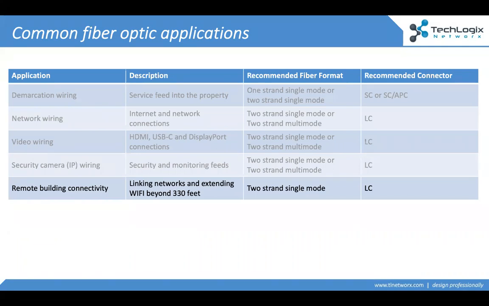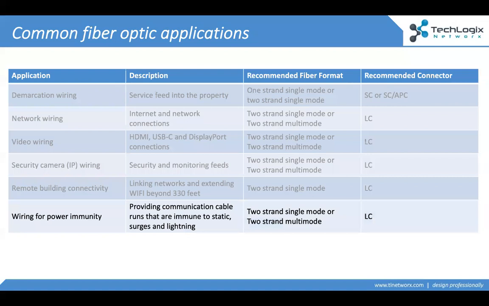Remote building connectivity. Yeah, it's not necessarily a traditional pre-wire type application, in that when we talk about true pre-wiring, we're usually talking about, hey, I'm gonna wire the house, the apartment, whatever it may be. But hey, if we're getting into outbuildings, we're connecting two buildings together, fiber's used for that. Anytime that we're trying to take a signal, a networking signal, and go more than 330 feet. I know a lot of people try to get Wi-Fi extenders, but you also know that those can be really iffy. They can be really dicey depending on the environment. Well, fiber doesn't have any of those issues. And we can use that single mode, pull 2 strands, make sure it's duplex, right? Duplex fiber, put LC connectors. Now we're extending those two buildings or connecting those two buildings together.